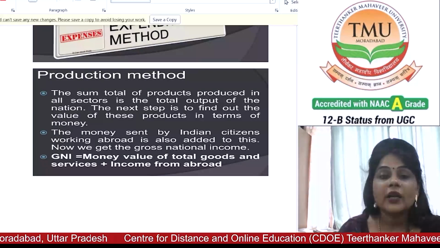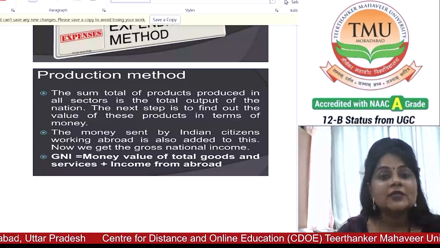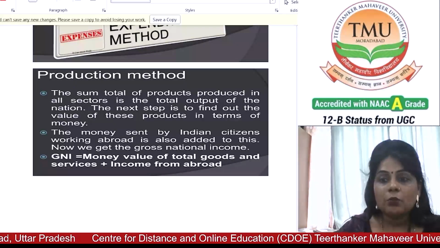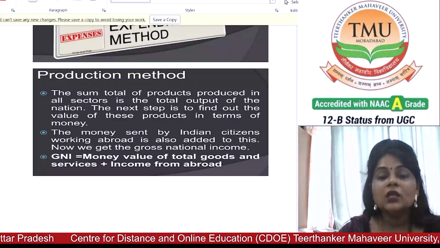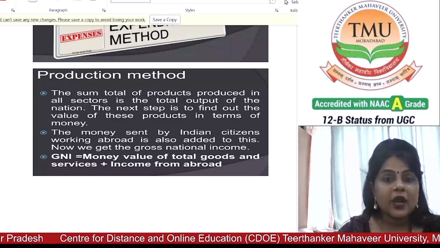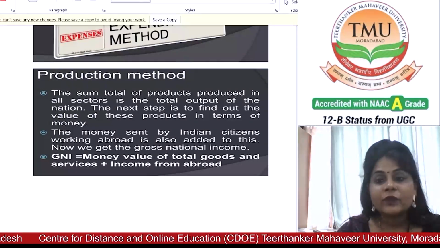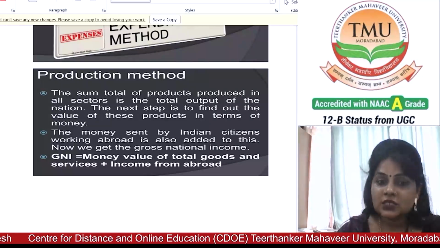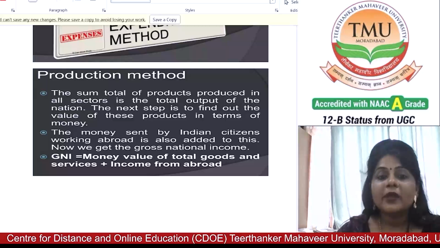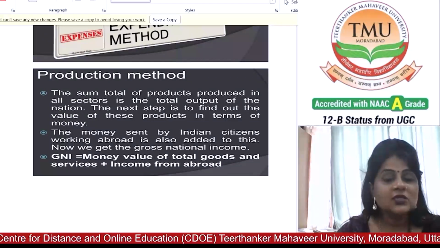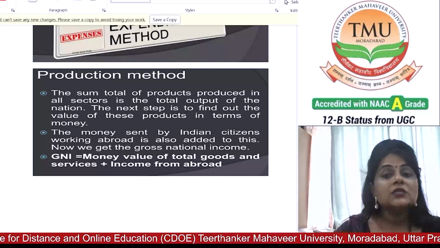The following items are included in India in this: agriculture and allied services, mining, manufacturing, construction, electricity, gas and water supply, transport, communication and trade, banking and insurance, real estate, ownership of dwellings and business services, and public administration, defense and other services for government services. In other words, it is the sum of the value added.